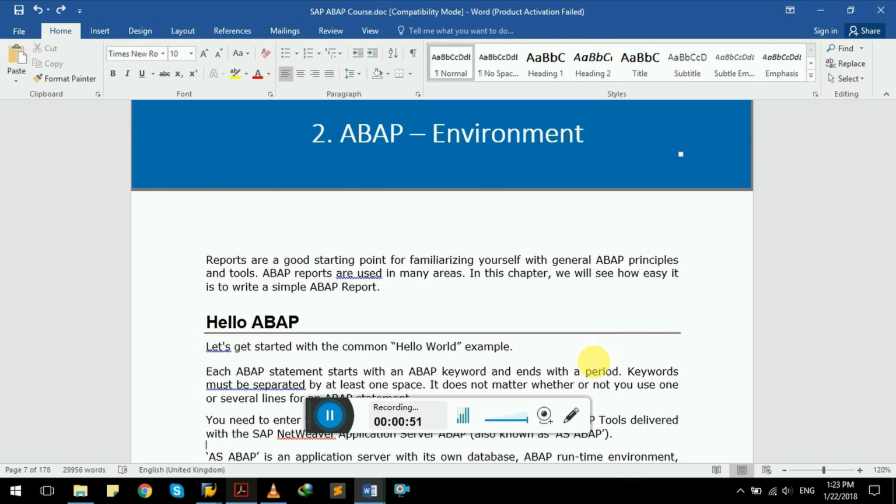Most of the development, or you can say programming and customization requirements in SAP, are mainly reports, because there are almost 16,000 plus database tables in SAP ABAP and its RDBMS. There are lots of tables, and there are lots of foreign keys and primary keys and relationships between the database tables, and all kinds of data is already available there.